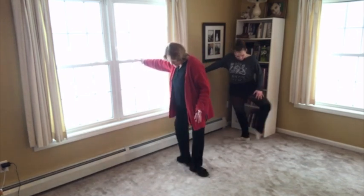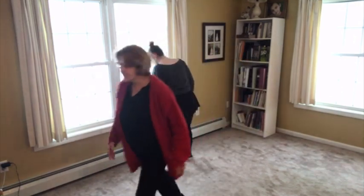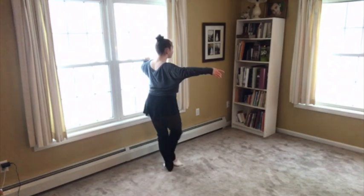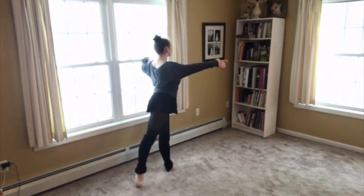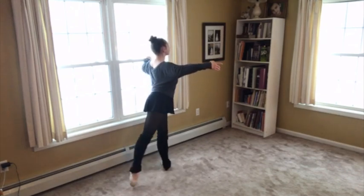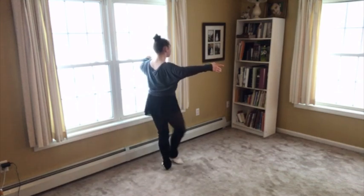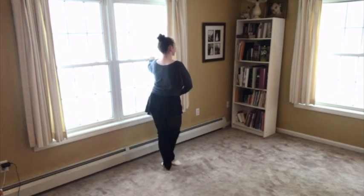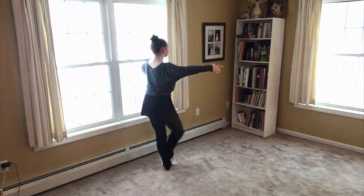Knee back, heel front. But that tries to stay as side as it can. Just the foot goes like that, but the knee stays side. Tendu. Knee back, heel front. That's right. Heel front, knee back. That's better. Heel front, that's right. Again. Feel that? Different. Heel, knee. Knee, heel. That's right. Plie. There you go. One and two. That's better. And front and back. That's right.